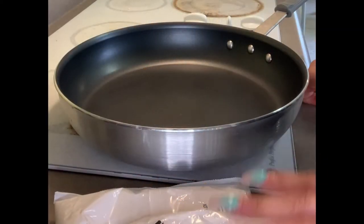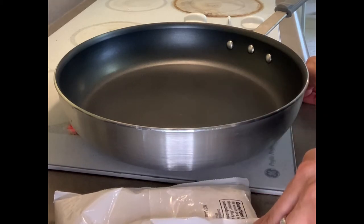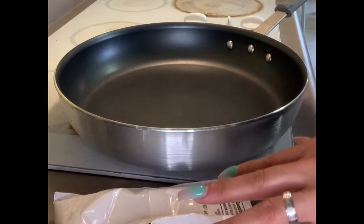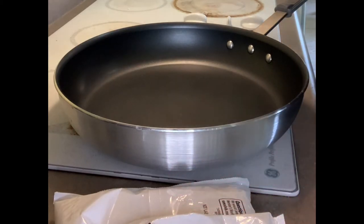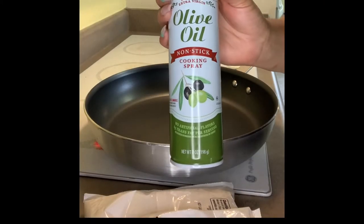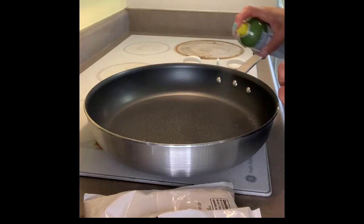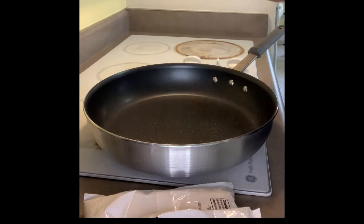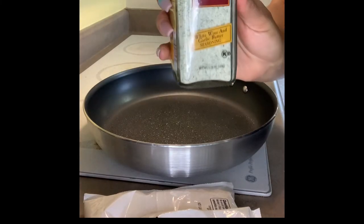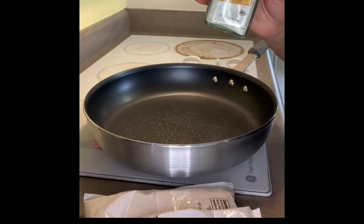For the side for both our honey mustard salmon and our turkey veggie meatballs, we are going to use cauliflower rice. I have about four packs here, and our cauliflower rice serving is usually about three quarters to about a cup. I'm going to spray the pan with some olive oil cooking spray and season it with the white wine garlic butter seasoning. Since I have four bags, I'll do about two tablespoons of this.